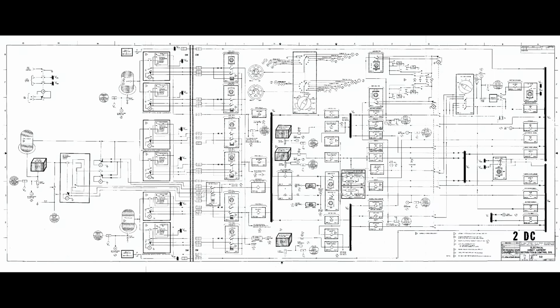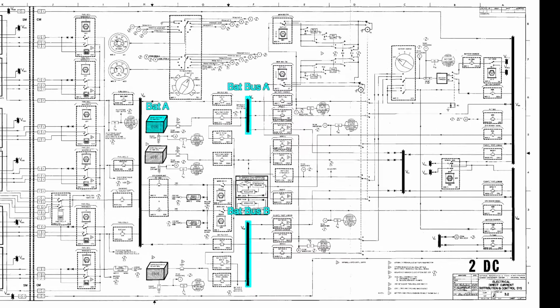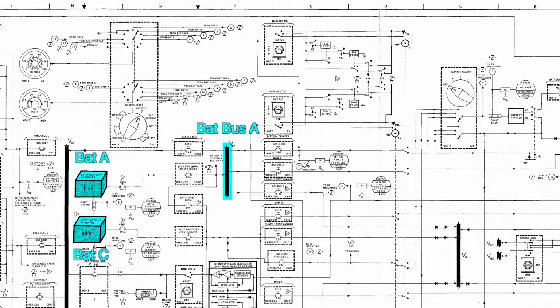So we are back in DC land, where there are a few more buses we have not talked about yet, in particular Battery Bus A and Battery Bus B. On Apollo 13, which was lacking the big service module battery backup added later, these were powered by 3 small silver batteries at a measly 40 amp-hour each. These were only meant for powering the command module during the short re-entry.